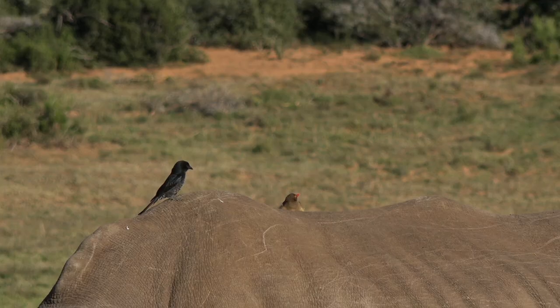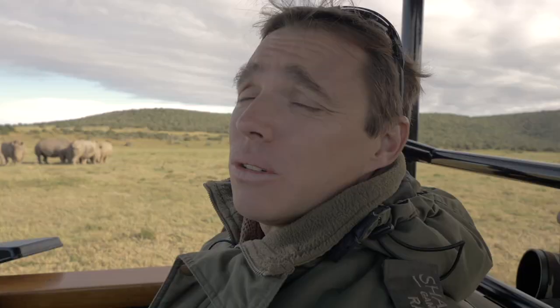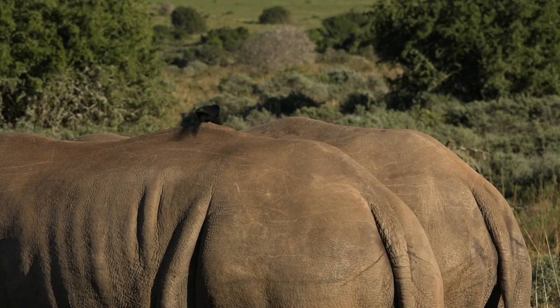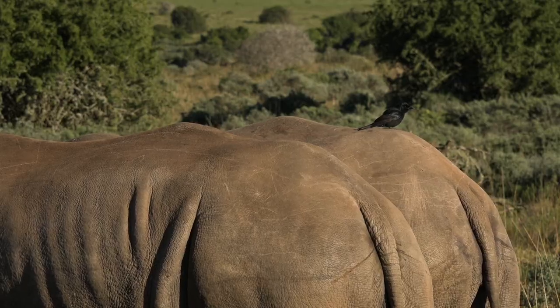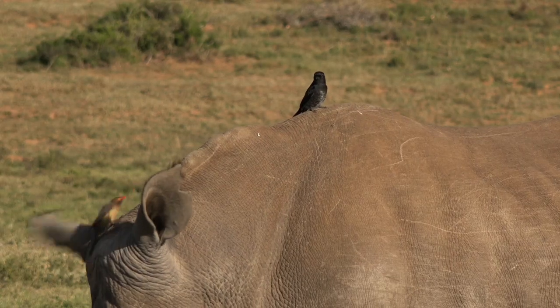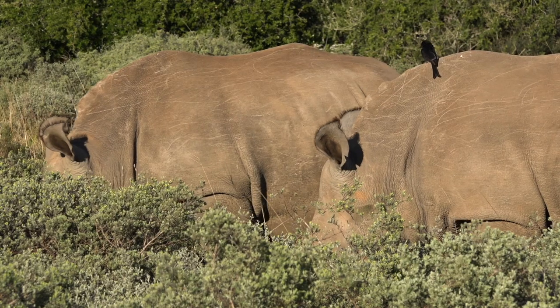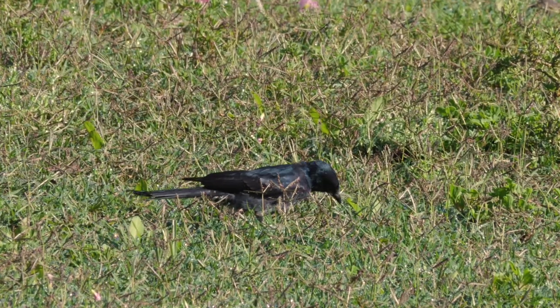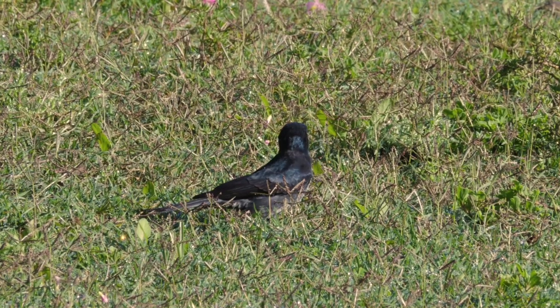It's actually quite interesting — there are two different birds over there representing two different types of ecological relationships. The oxpecker has a mutualistic relationship with the white rhino: it eats the parasites off the rhino, benefiting both. But there's also a fork-tailed drongo — the little black bird sitting on the rhino. That's a commensalistic relationship. The fork-tailed drongo is being quite sneaky: it's using the rhino to its benefit without giving the rhino anything beneficial in return. It's not eating any parasites, but as the rhino walks through the grass, it disturbs insects, and the fork-tailed drongo swoops down and picks them up. So he's using the rhino's movement to get a free meal — that's a commensalistic relationship, only benefiting the fork-tailed drongo.